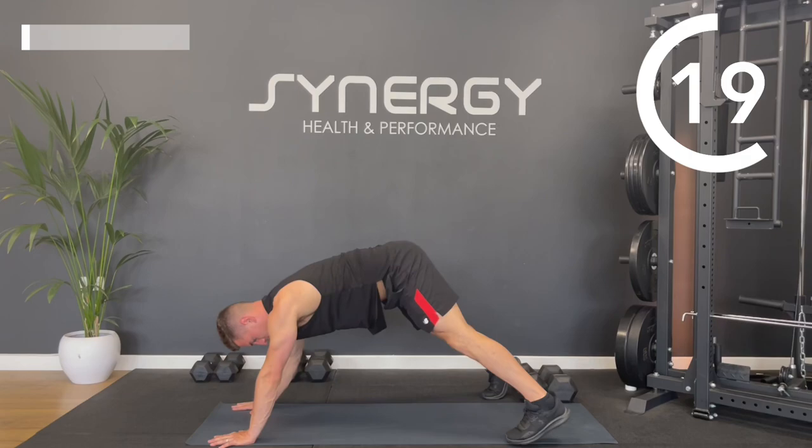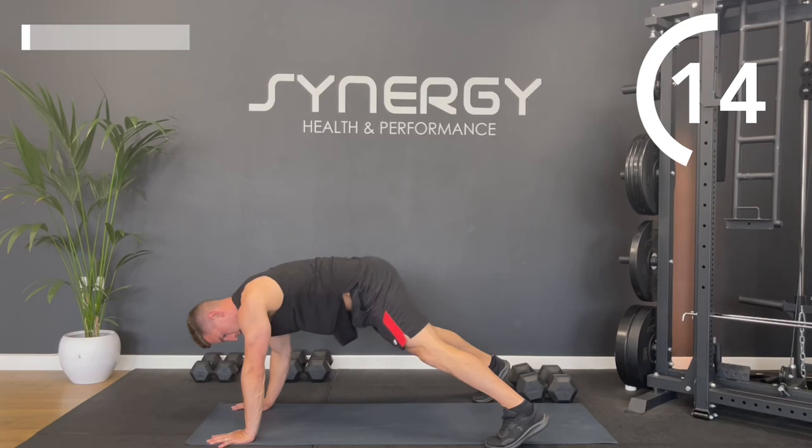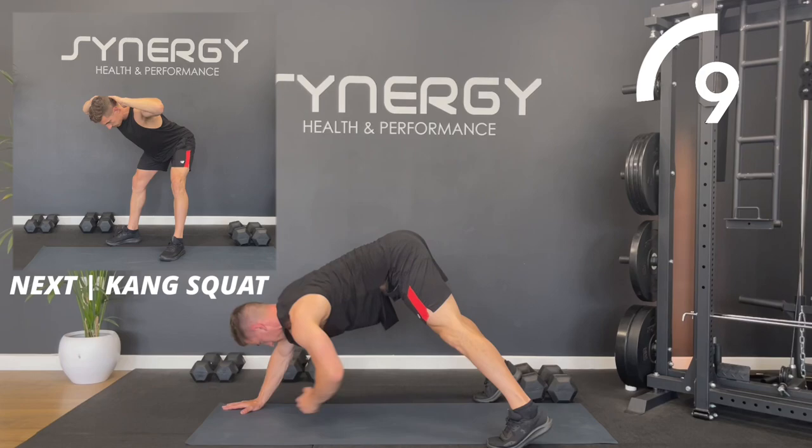You're going to alternate toe taps, touching the opposite toe each time. If you need to bend your knees a little bit to keep your back flat in the downward dog stretch, that's absolutely fine.